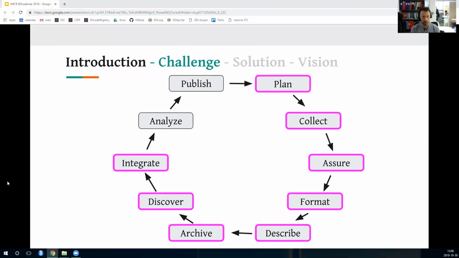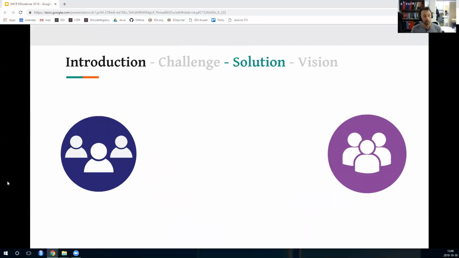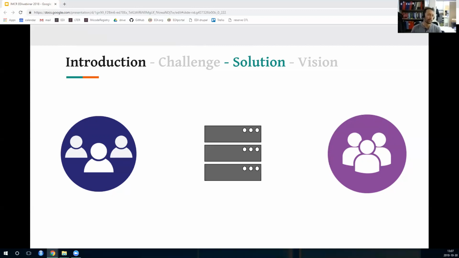So these requirements really call for a centralized knowledge base containing, ideally, all the known information management software tools, which can be easily searched, accessed, and used. Such a knowledge base facilitates transfer of skills and expertise from a group of information management software developers, which we have here on the left, to a group needing information management tools and solutions on the right. A software registry facilitates this transfer.